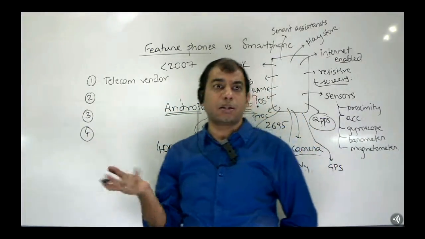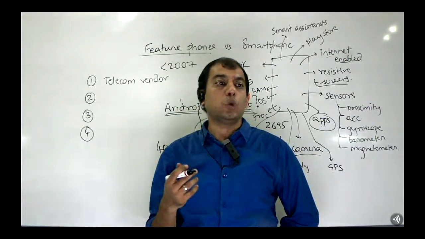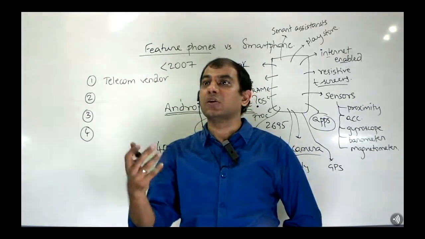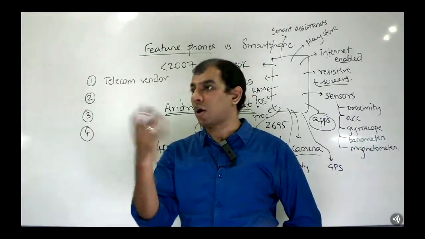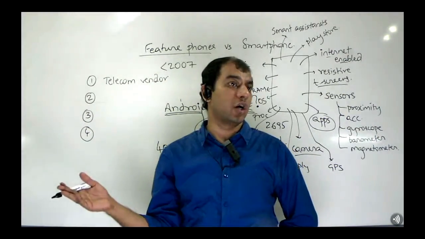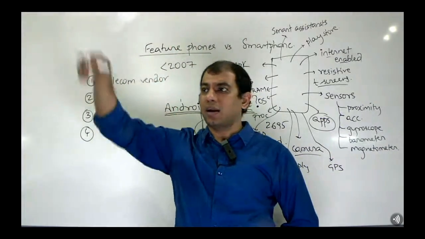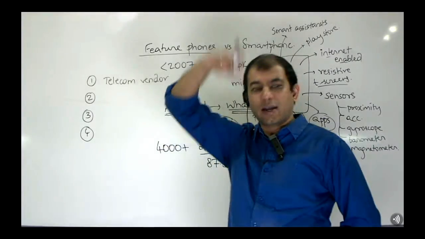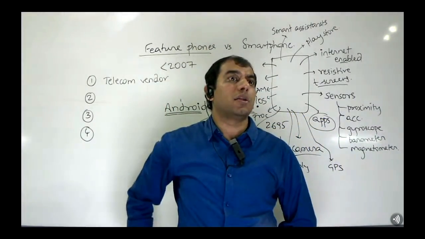The telecom vendor is nothing but your Reliance Jio or Airtel, the ones who actually buy the airwave space and the spectrum from the government, and they set up the infrastructure. So they set up the infrastructure with all your pillars, or what do you call it? Antennas? Yes, towers and so on and so forth, right? So that's the first aspect, the telecom vendors.